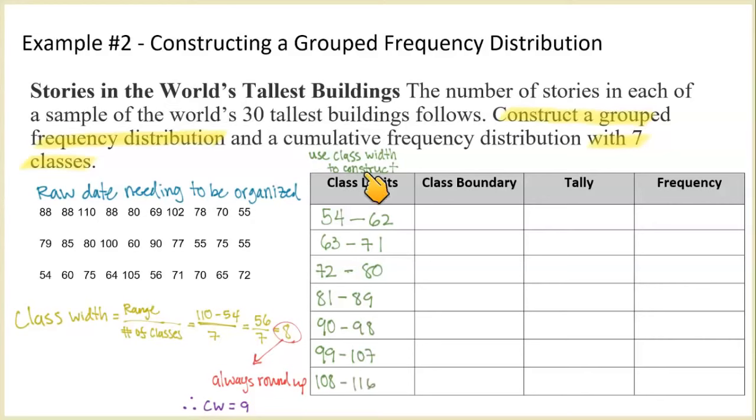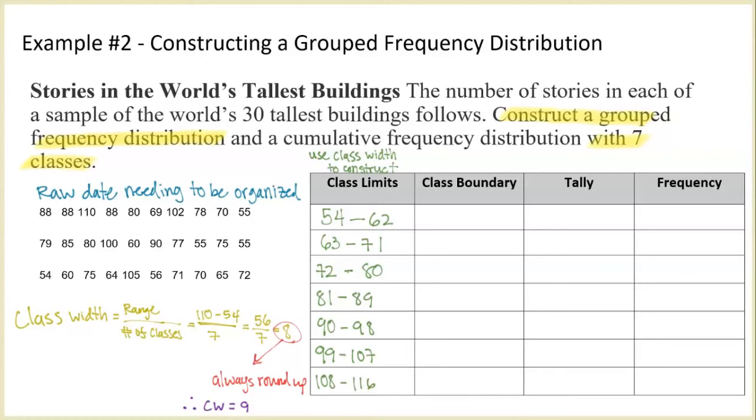Now, before we go any further and talk about a class boundary, we want to make sure that every single number from the smallest, 54, to the largest, 110, can fit somewhere into these limits we just created. If for some reason we couldn't, and mainly it's the largest number, which is why we rounded this up. If we didn't round this up and we started with 8, then we wouldn't be able to include the 110 in one of our intervals, one of our class limits. So we're good there. The smallest value fits in the first class, and the largest number can be placed in the last group.